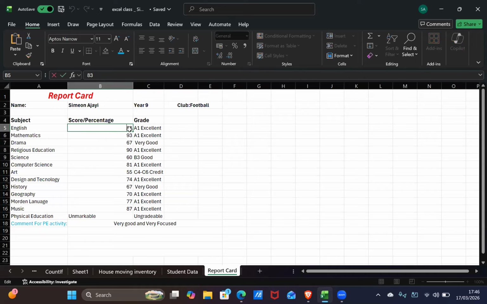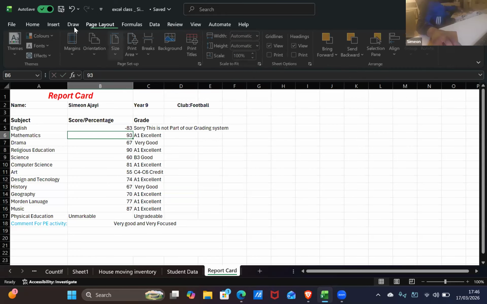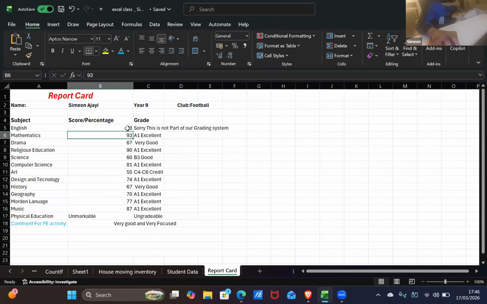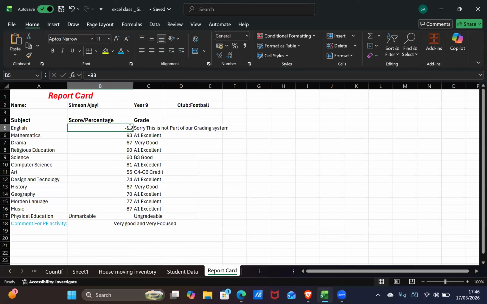Hit enter. Good. What does it say? Sorry, this is not part of our grading system. So your programming there worked. All right. Remove the minus.